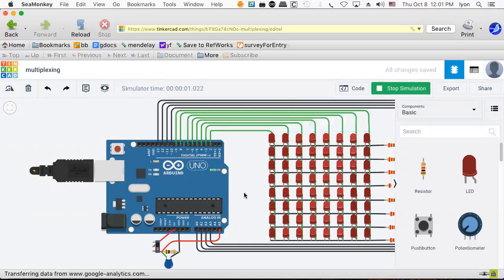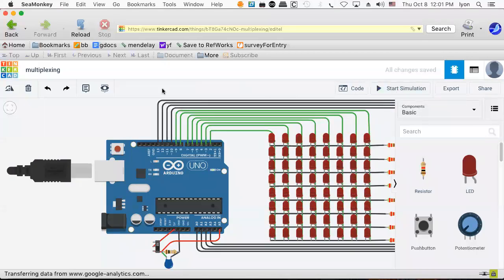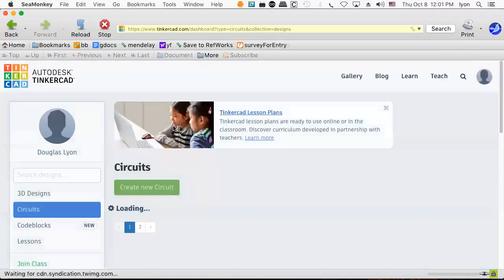Let's see. What I really want to do is make this thing go so fast that you can see the thing can randomly address an arbitrary LED. But it's using too many wires on output. And I would like to be able to reduce the number of wires that I have on output. And so my next example, which is kind of interesting, and it's very similar to what you would do with SPI, is I use a shift register.